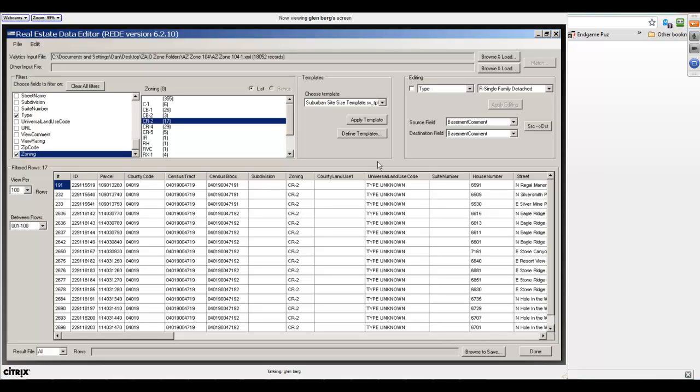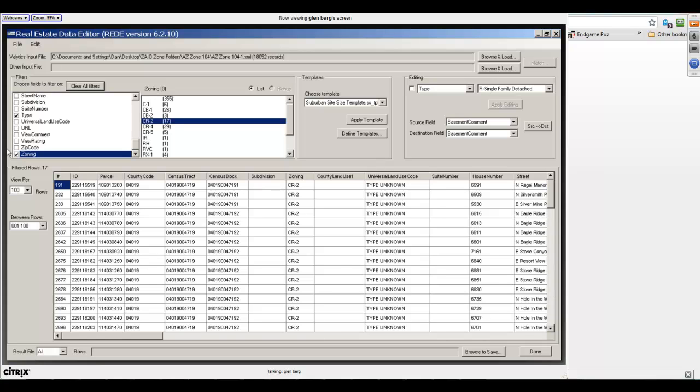So anyway, what we're going to do is we're going to march through all of these, and we're going to put them into a type. Now, I realized we started with 882 or 3 out of 18,000 that didn't have a type. What we may want to do here is put these into a different category just so we know we have to research them further. Some of the ADOs I've worked with like to put it in R unique. If they know their residential properties, they can then identify them real quickly. So that's what I'm going to do today.